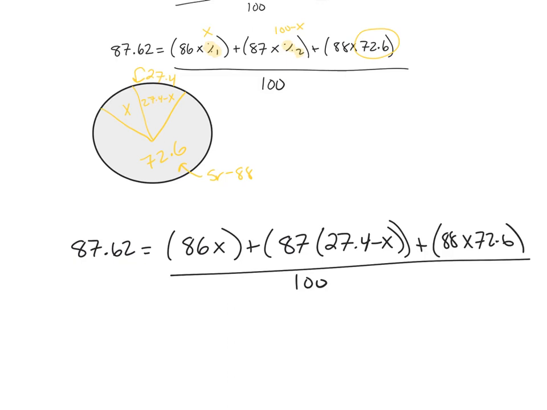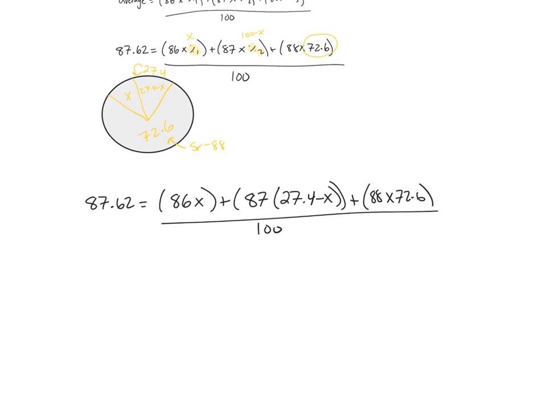All right, you might need to use a calculator to finish this question, okay? It's not designed to be done without a calculator. So I plugged in the numbers that I know. You can see here I put x and I put 27.4 minus x. All right, so now we need to do 2 things, just like before. We need to cross multiply to get rid of the fraction, and we need to distribute.